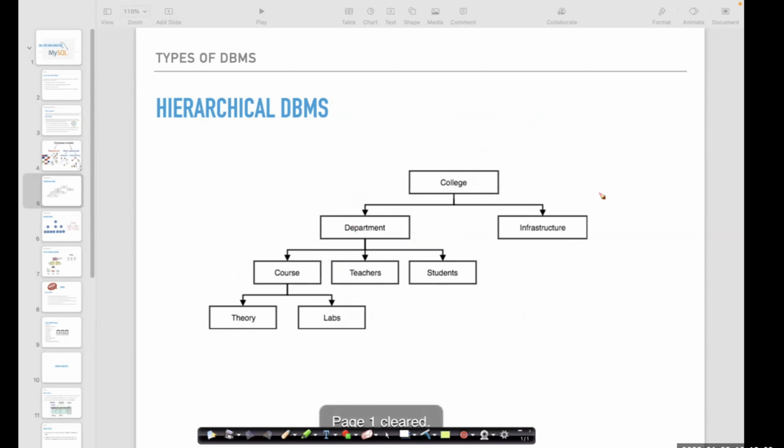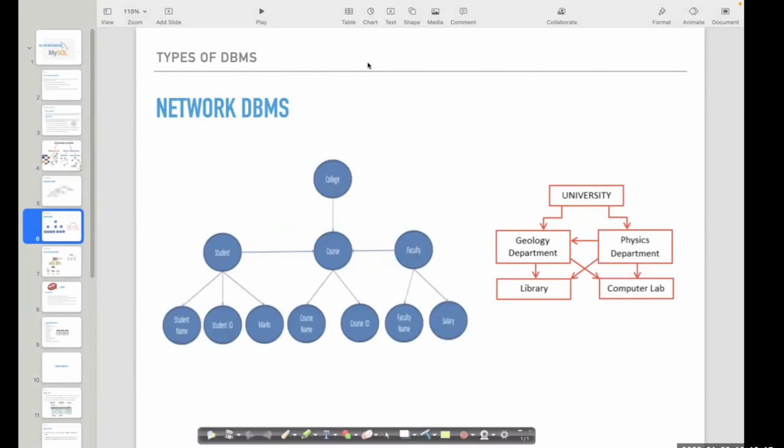So the next level, a slight improvement or change over hierarchical DB, was what they call network DB, right? In the case of network DBMS, there are many connections here. As you can see, there is a direct connection between course and faculty, and course and student. So here you can see there is a lot of interconnections. But still, maintaining these relationships is a little difficult, right? But once you create these connections, retrieving data was a little easy, because there were connections between different entities.